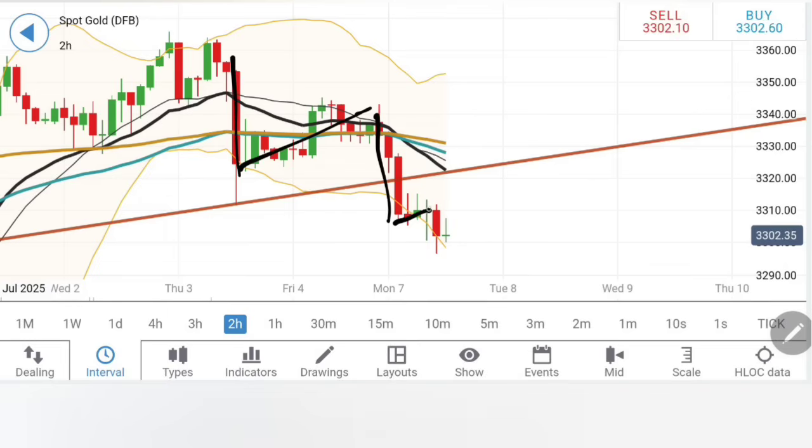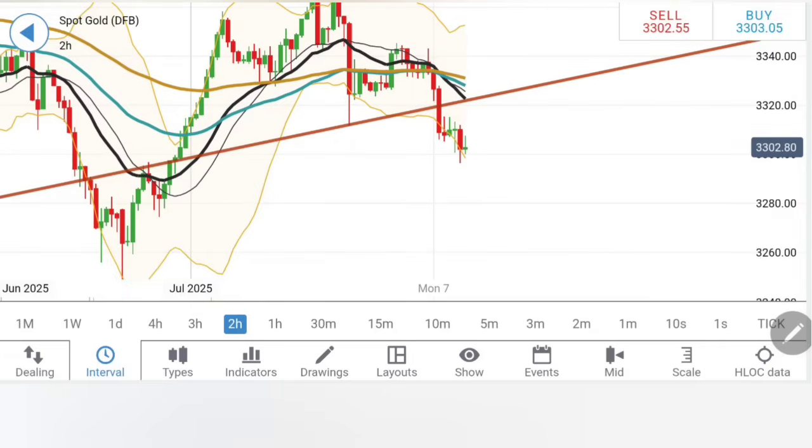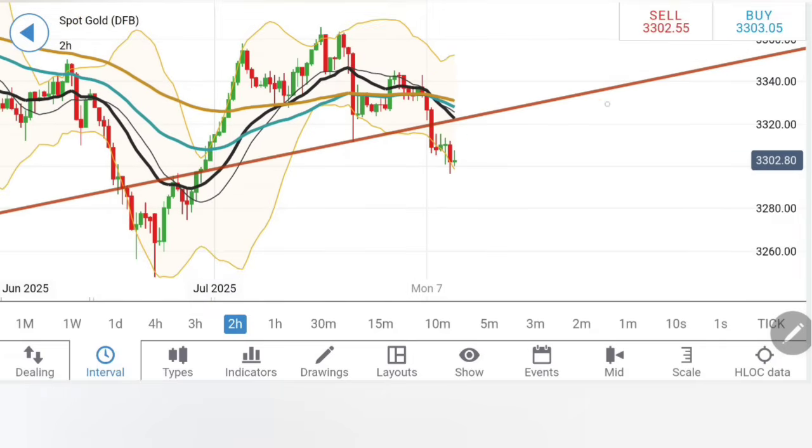Drop, retracement, drop, slight retracement, and now see the first bearish candle has appeared. If you see the second one, taking it below 32.94, 32.92, stay short. In fact, at 32.94 itself, you can take a sell, expecting 32.88 and 32.80, 32.78. These are the two critical levels. If it trades below 32.80, 32.78, we can expect it to move towards 32.60 levels very, very soon. The crossover in the moving averages is definitely a bearish sign.